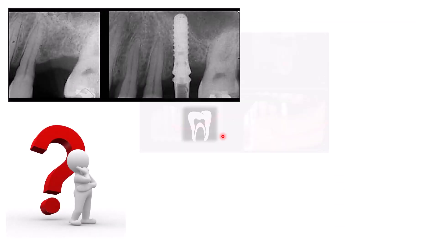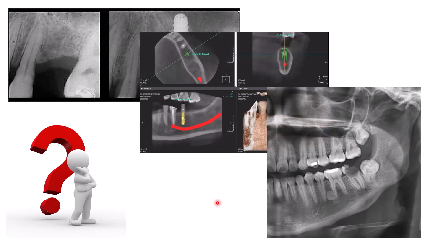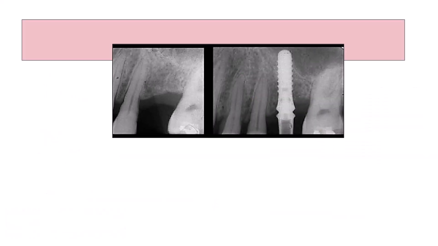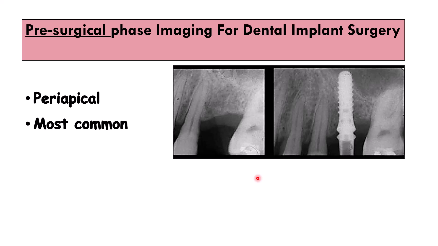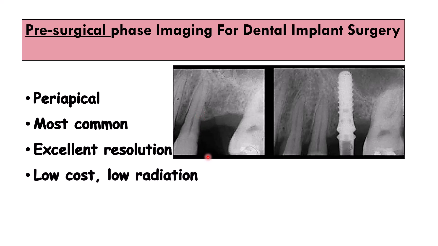How do we decide which radiography is better for the patient? We need to know the advantages and limitations of each imaging technique. Starting with intraoral radiography — it is often the first imaging modality, including the periapical radiograph, bitewing, and occlusal imaging. The periapical radiography is the most common radiograph used in all phases of dental implant. It has very excellent resolution for seeing details like the PDL and lamina dura, with low financial cost and low radiation.